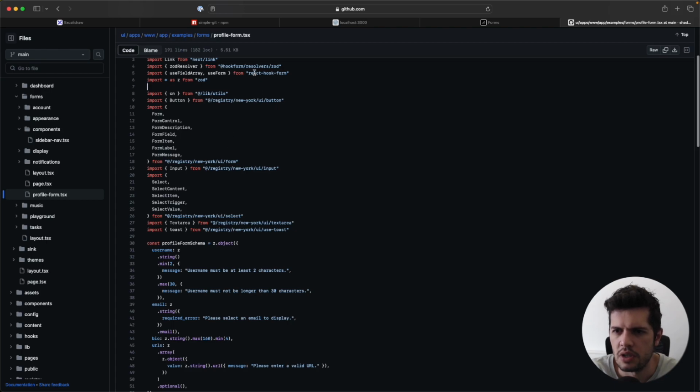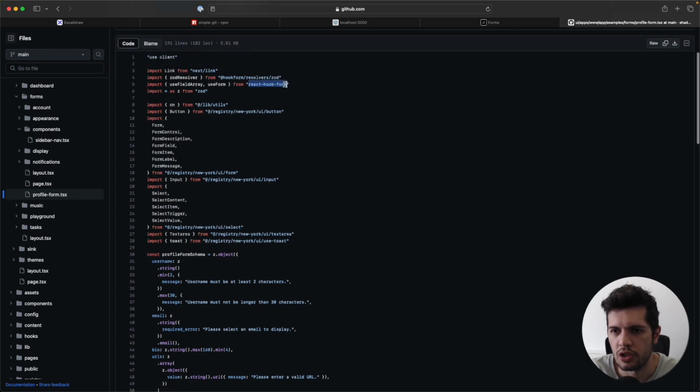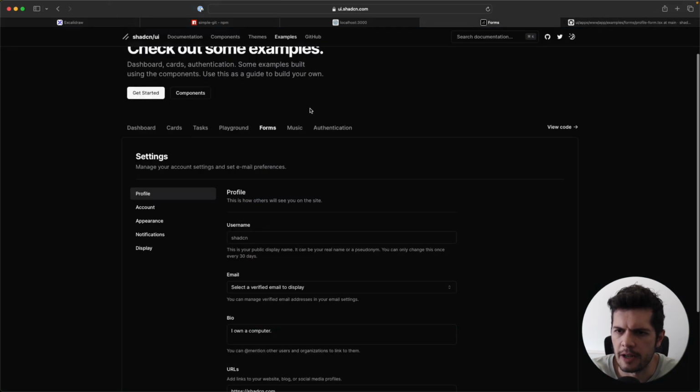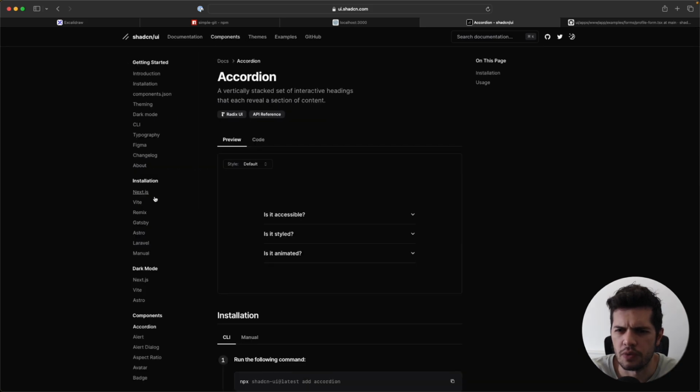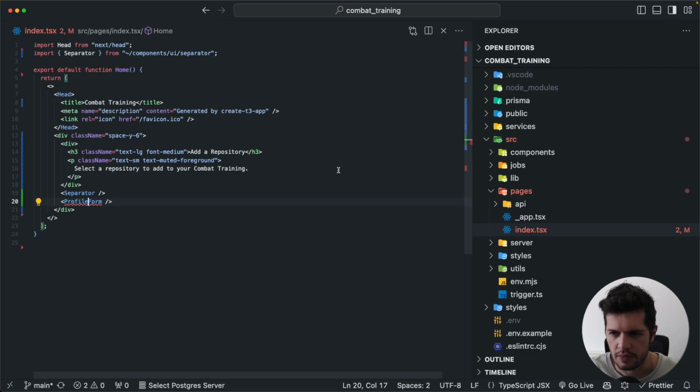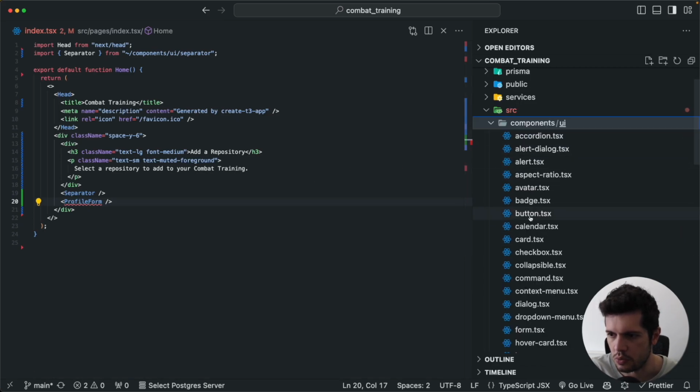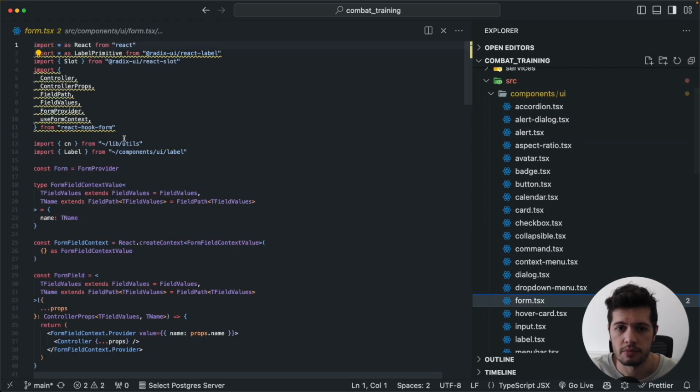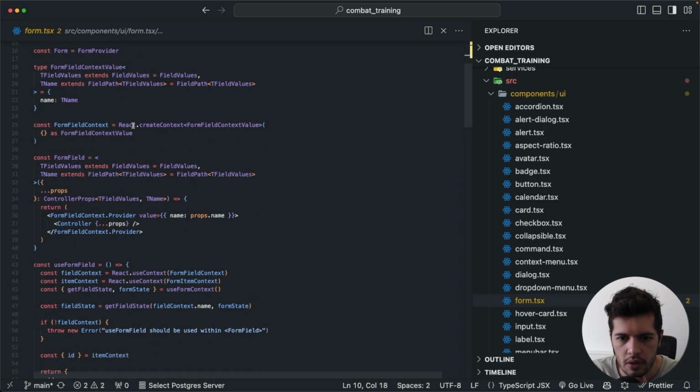Okay, so they use React hook form, which I like a lot because shadcn also comes with its own sort of components for forms. I actually need to see, is it here? So they've got it here, but did we get it as well? Probably, oh, we did. We did.